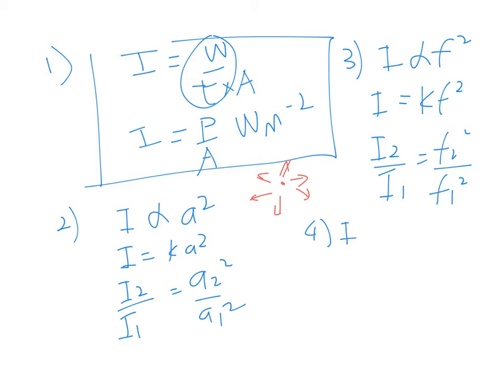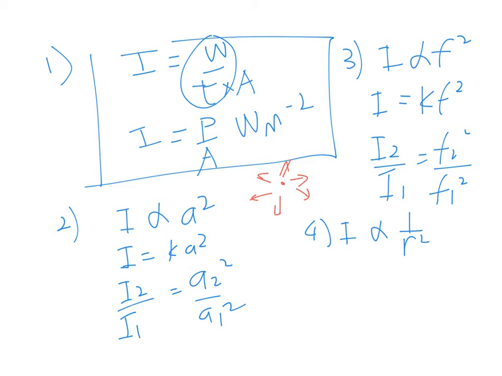So when it expands like a ball, the intensity, remember, is energy per unit time per unit area, or power per unit area. So you take the power, you divide by the area of a sphere, which is 4 pi r squared. So you take power over 4 pi r squared, then you will notice that your intensity is inversely proportional to r squared. And r being the distance from the point source to that point where you want. Okay, so this one is compulsory for you to know. This one no need to memorize. If you are supposed to use, they will tell you.